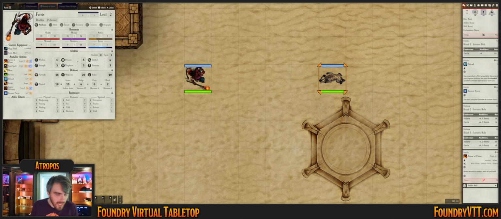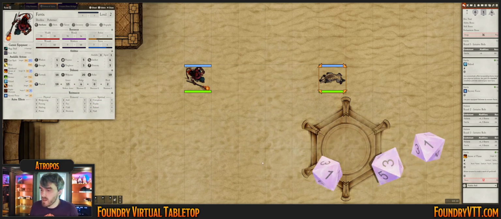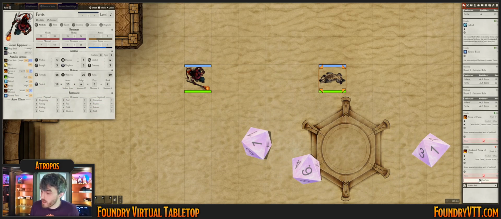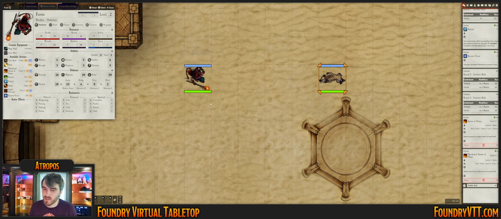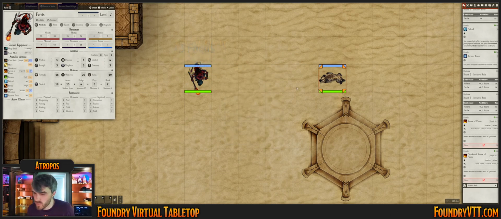And now I only have 1 action remaining, but I could do Arrow of Flame again, but this time I could add the quickened inflection. So I could make that Arrow of Flame cost only 1 action at the expense of an additional focus point. So I can speed up the spell casting, and another critical miss as my dice rolling is really woefully bad. So Feryx is sort of doomed to perish at the jaws of the hyena, I think. But you get the idea that the inflection can add an additional layer of dimensionality to the way that the spell works, and that's an example of what one of those looks like.